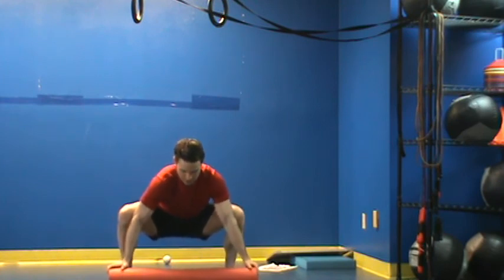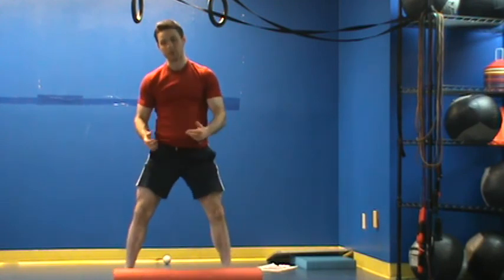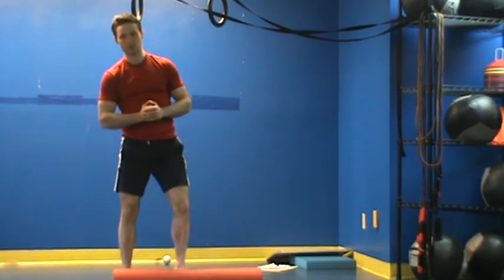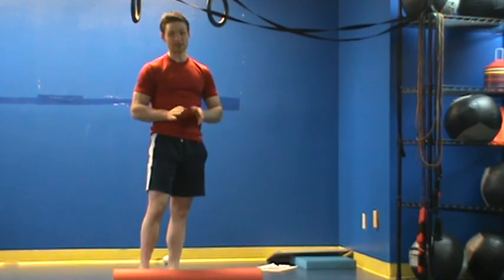So this is kind of tying together all of those mobilizations that we just worked on. And this is going to really free up your muscles. All right, so you're going to do this either to improve your posture, to prevent injury, or just to alleviate soreness in the lower body.